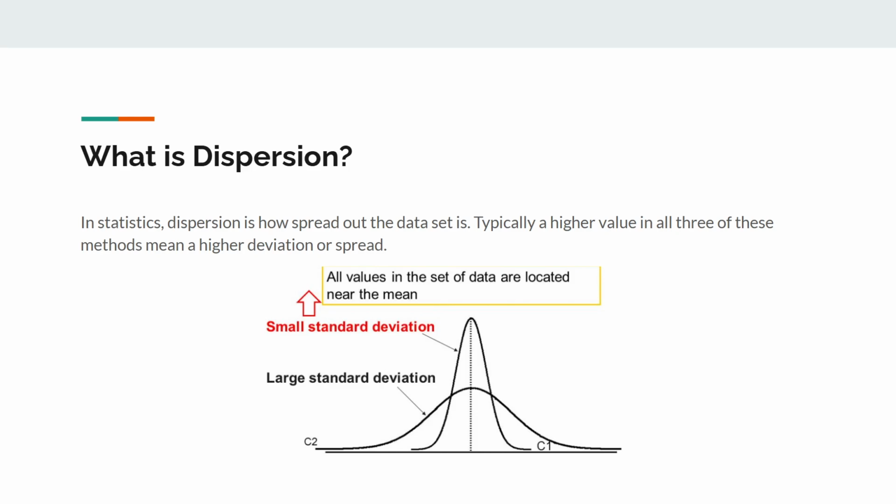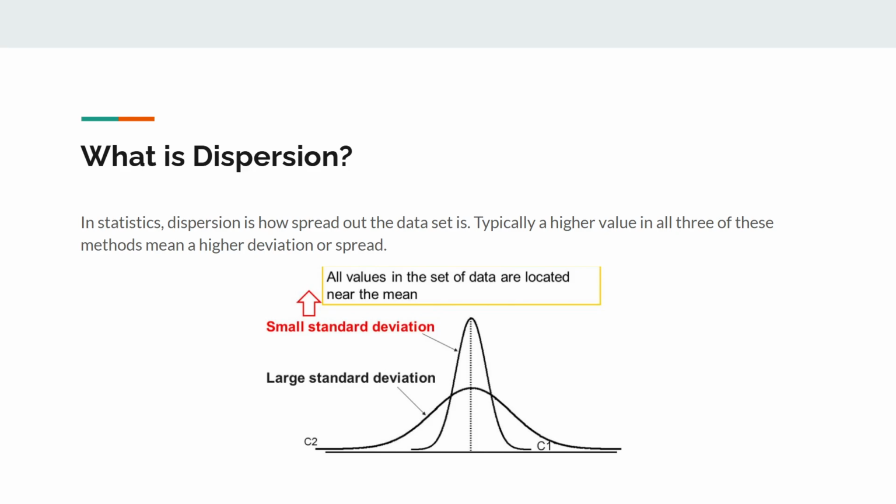spread. So there's nothing you have to worry about in terms of tricky numbers, like a smaller number. If a smaller number meant higher dispersion, then that would be kind of weird. But here they scale proportionately. Larger numbers mean larger dispersion in all three methods that we'll get to today.